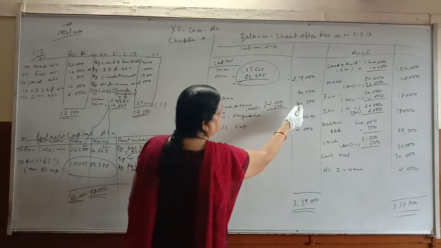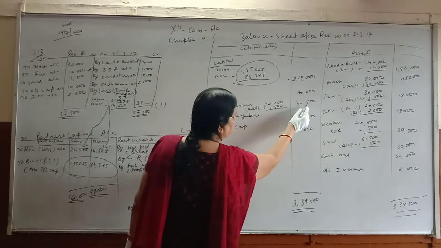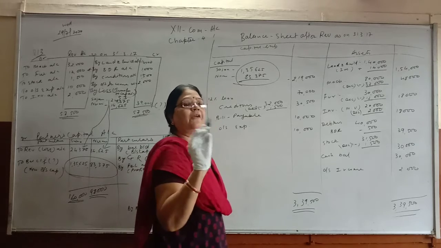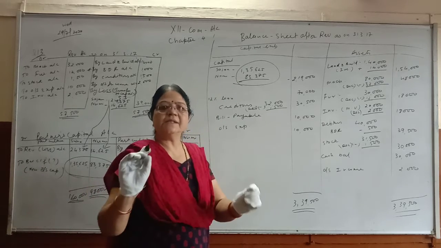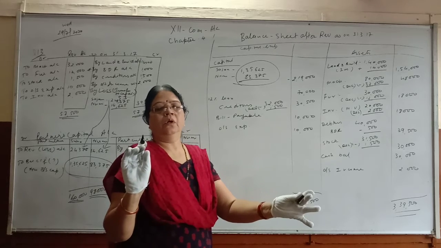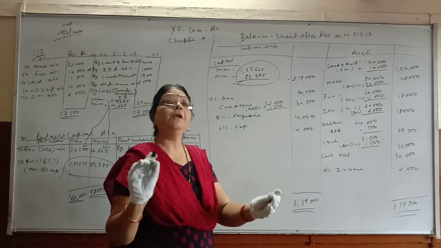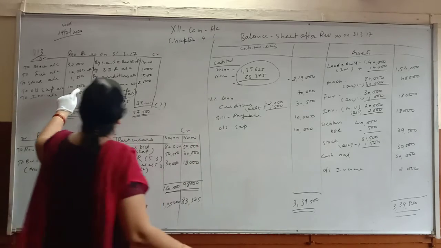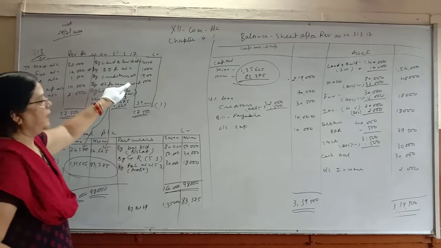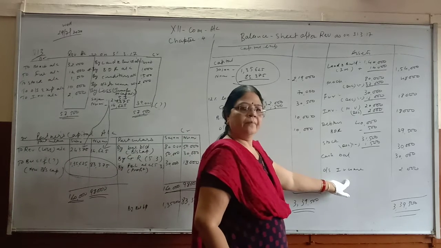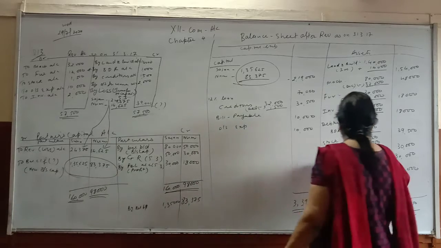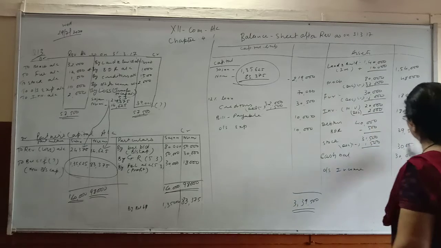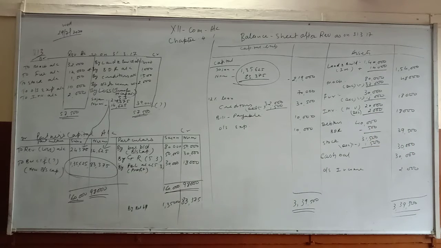Now 12% loan is a liability, 70,000, creditors reduced 30,500, bills payable. You have to just copy from the old balance sheet. If nothing is told, the things which are left out, which are not added in the adjustment, will be written as they are. Outstanding expense is 10,000, which I have written here. Outstanding income is 1. Okay, so this is cash balance, we write as an asset. So this is cash and bank balance. So you have to do the total of the balance sheet and get the totals equal.